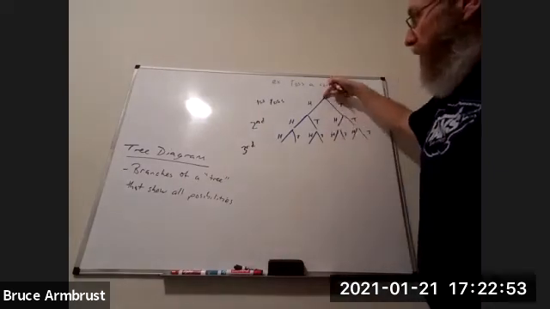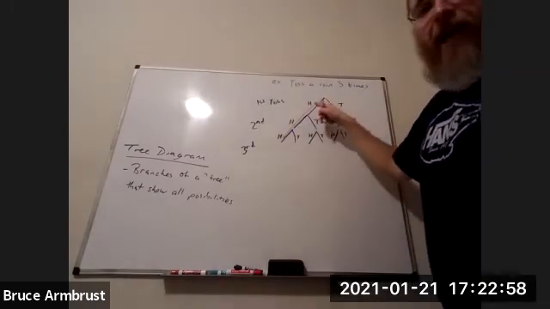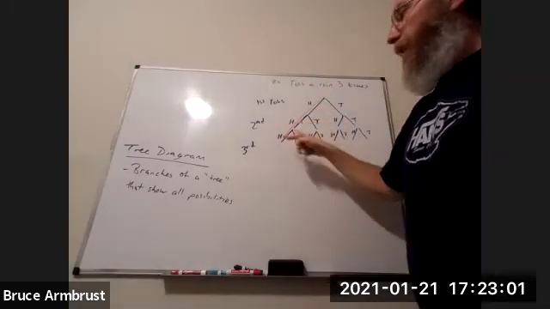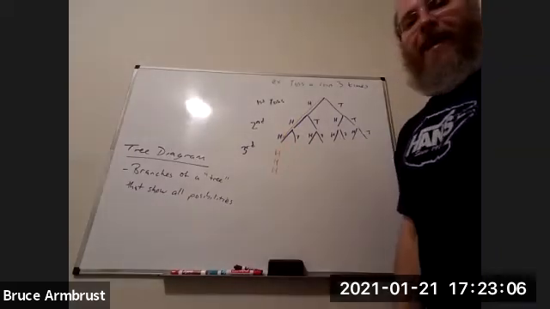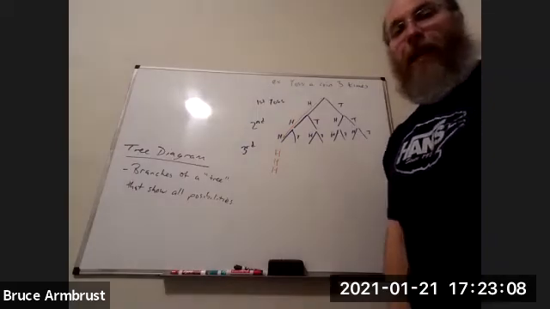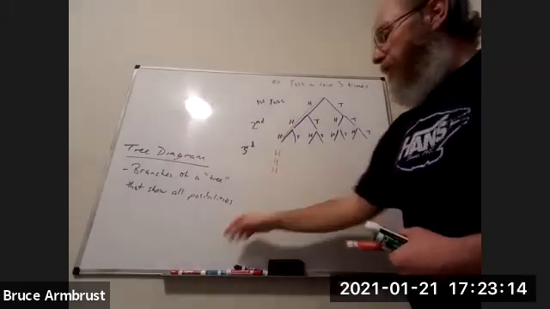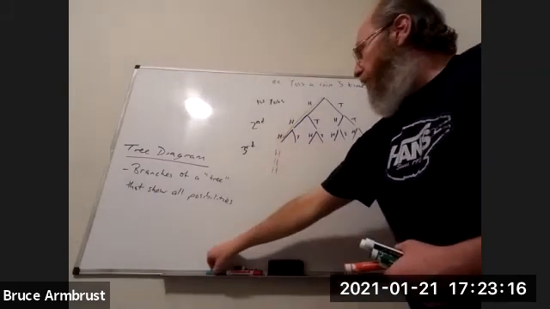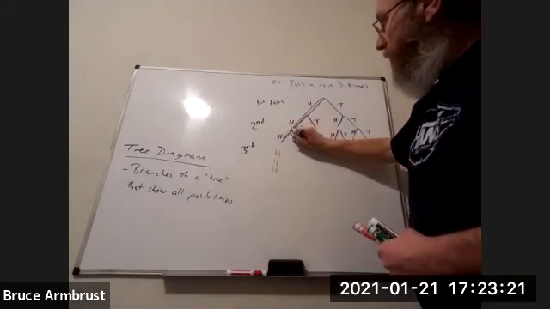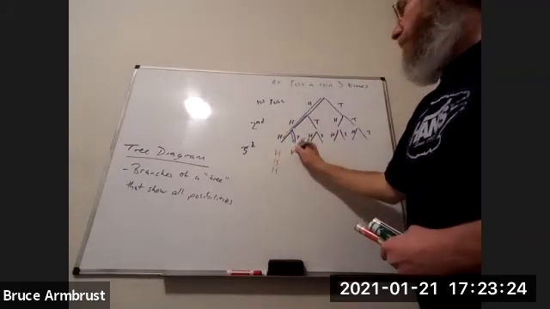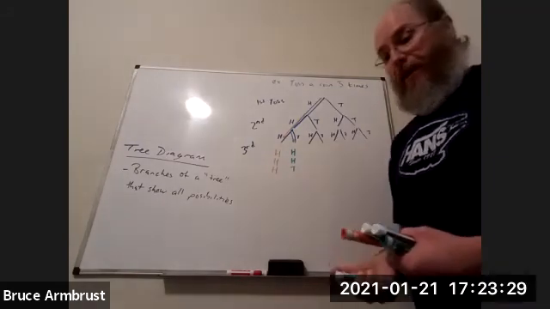If I just went down this first branch, that was a head on the first toss, a head on the second toss, and a head on the third toss. So one possibility here is heads, heads, heads. I got 3 heads in a row. Now if I follow these branches, but then instead of going straight down, I turn, going down here and then turning down that branch, this one is heads, heads, tails. So I got 2 heads and then a tail.